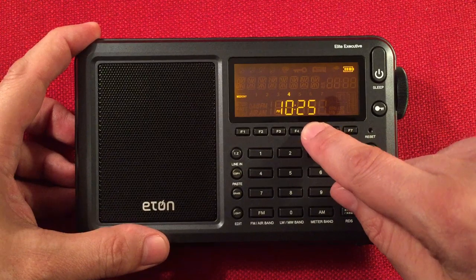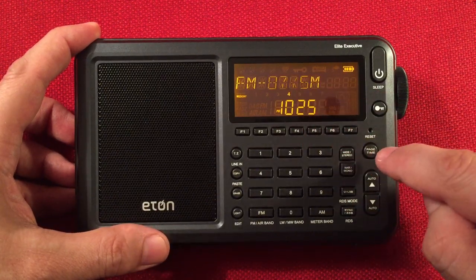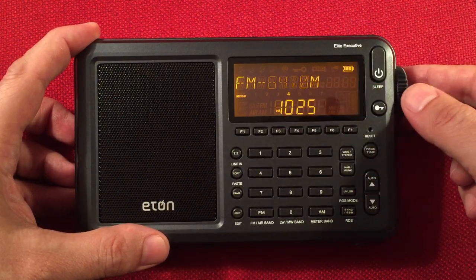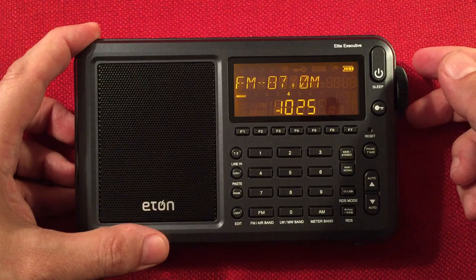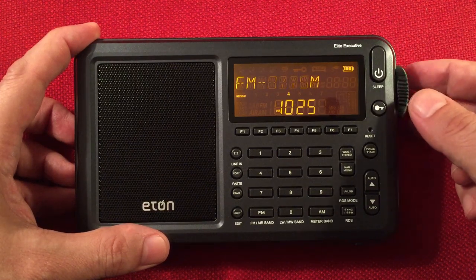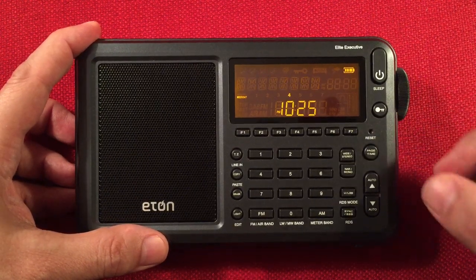F5 here is your key to change 9K, 10K on the medium wave. And also for FM, you have 87.5 to 108, 64 to 108, 87 to 108, and you also have 76 to 108. So you have 4 different FM bands to choose from there. Okay, accept that one.